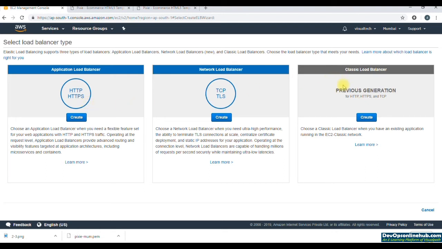Classic is an old generation, a previous generation load balancer. Previously we had just ELB, that's all, which was like the classic load balancer. As of now, we are going to go with the application load balancer. We'll see the other kinds of load balancer in further video sessions. So let's select application load balancer.